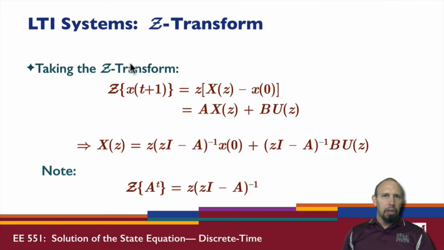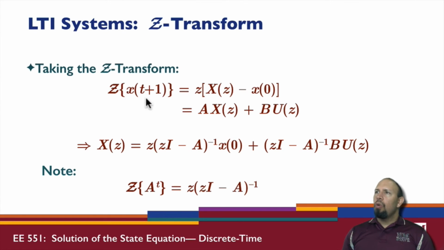And here when we talk about Laplace or Z, we're talking primarily about the one-sided Laplace or the one-sided Z transforms. That is, we're talking about causal signals or sequences. All right, taking the Z transform, we can use the time advance property of the Z transform that says that the Z transform of the signal advanced by 1 is equal to the variable Z times the Z transform of X minus the initial condition.